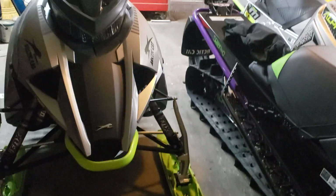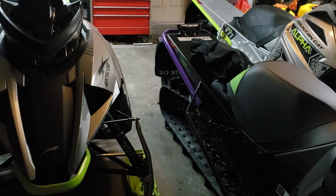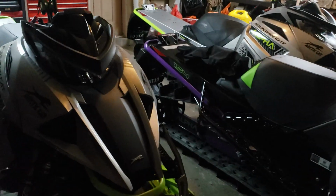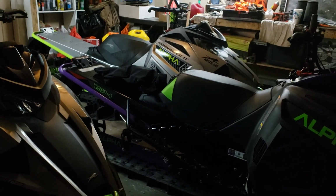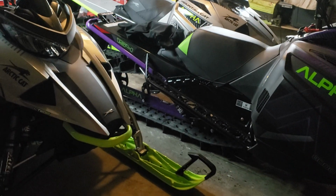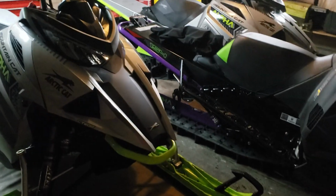So, what do I think about them going back to the 800cc motor for 2020? If they're doing it for the reason I think they're doing it for, excellent. If they're doing it for any other reason, shame on them. If they're doing it because they're trying to develop the 880 or any other new design motors for 2021 or 2022, which either works, then that's fine. I'm okay with that. If they're doing this just because they're lazy and they think they can just hang their hat on this 800, that's lazy.